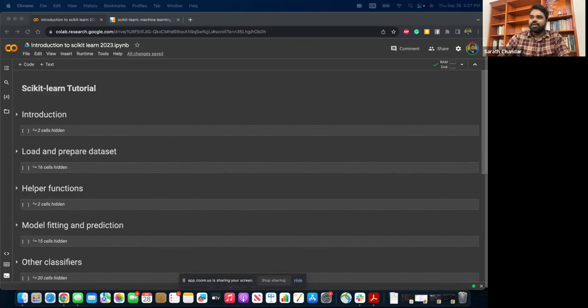By then we would have released the third assignment, and you need scikit-learn for the third assignment. So you cannot use this for the second assignment, but the third assignment is based on scikit-learn. There are a bit more questions in the chat, but let's get started. Then I will come back to your questions.